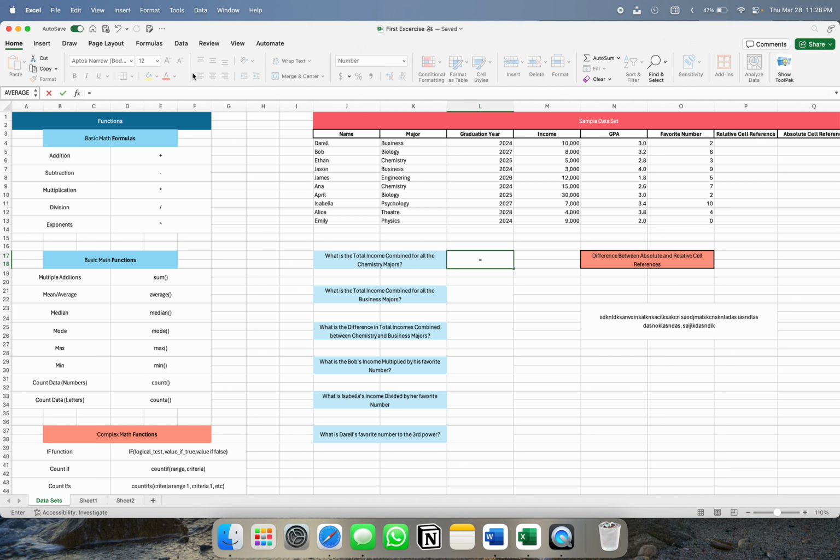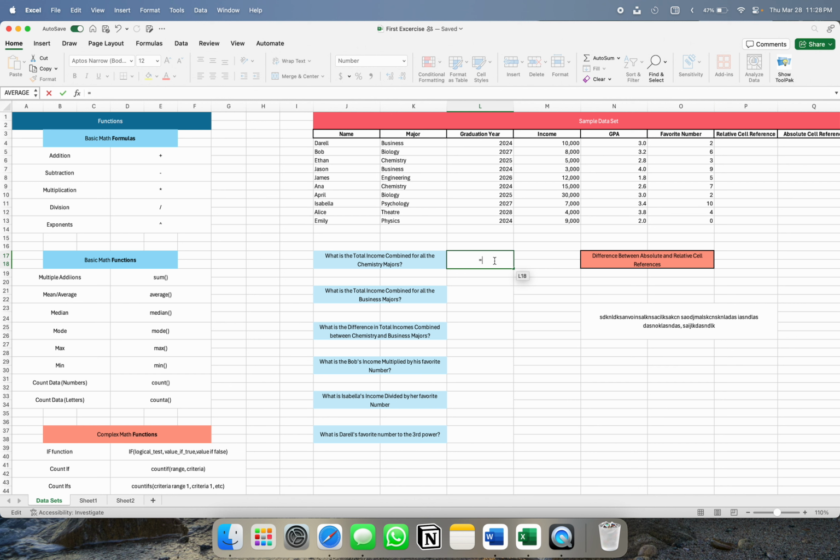The reason for that is because we are shifting now into a formula or function, something that has to do with computing something in Excel. And now everything that you type from here on has to be done perfectly. If not, it will cause errors.